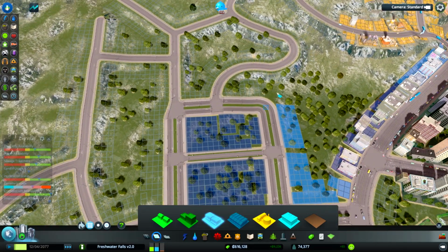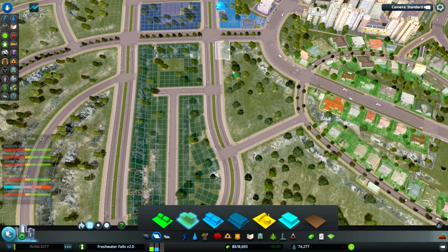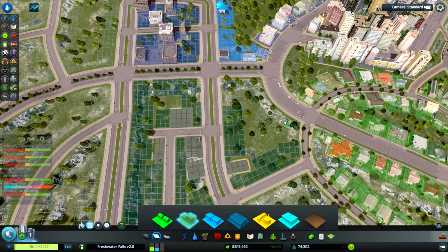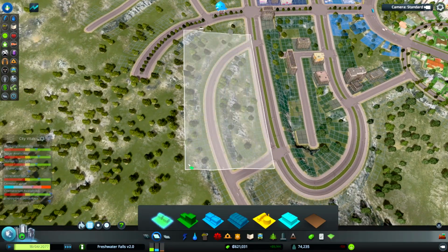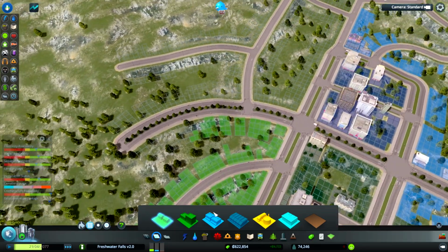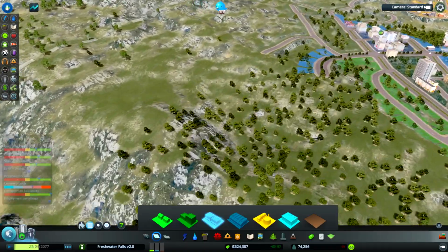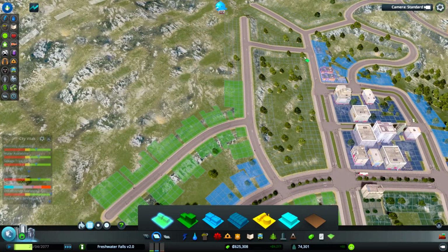So commercial in here, and then some light commercial all the way up this way. And this will be apartments. Seeing their lakeside, I'll probably work on getting their value up using parks and whatnot to just increase that land value. And commercial, and then just houses up through here. And houses up through here. Maybe a bit of commercial just right before that second national park road. Residential through here, and here, and all of this.